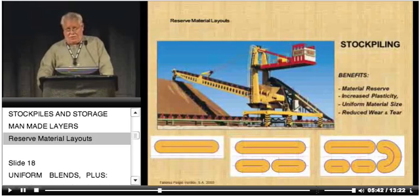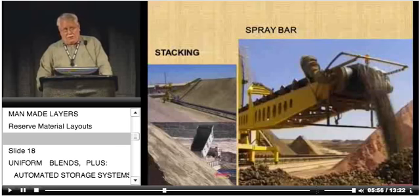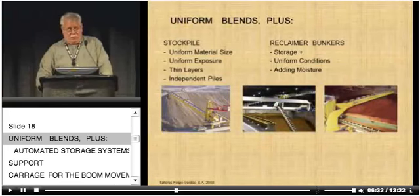The big thing that you're gaining here, out of the 4 items listed there, I would say, is aging your shale material, if that's the key to your operation. This is going to show on the bottom left, dumping to a primary feeder or primary crusher, and the primary crusher then feeding 3 to 4 inch material to the stacker, the stacking of material, and the spray bar. And in the spray bar, one thing that comes to mind was a talk that John Sanders gave a few years back about pyrite and the treatment of pyrite. So I'm curious just to see the possibilities of treating pyrite at the stacking or at the stack. And this is a picture of the material coming to the primary feeders.